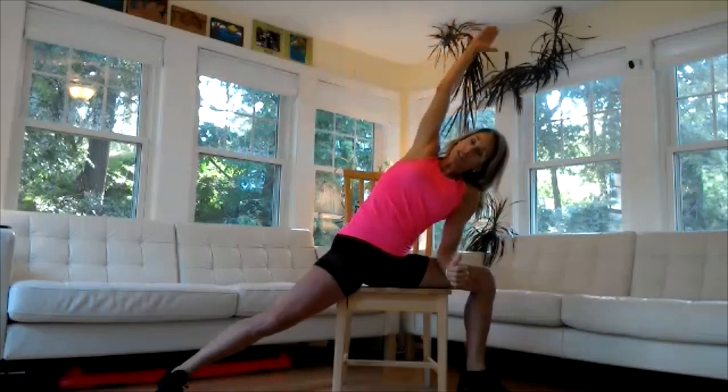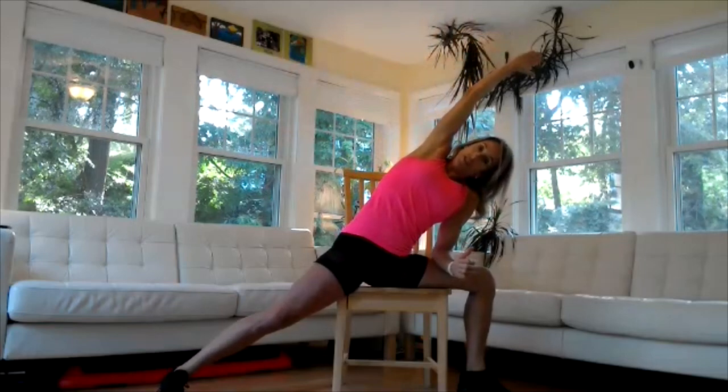And now you want to take the forearm, rest it on your thigh, reach the arm up into side angle. Take a nice deep breath. Really reach out through the rib cage. And exhale back to warrior two. And we're going to cartwheel those arms back to center. And then we're going to come forward.